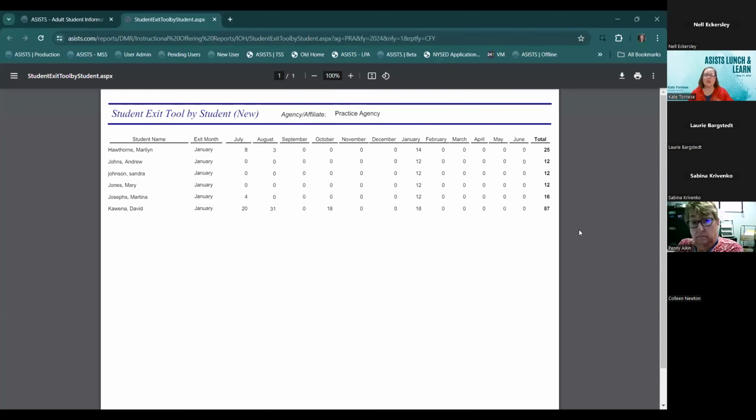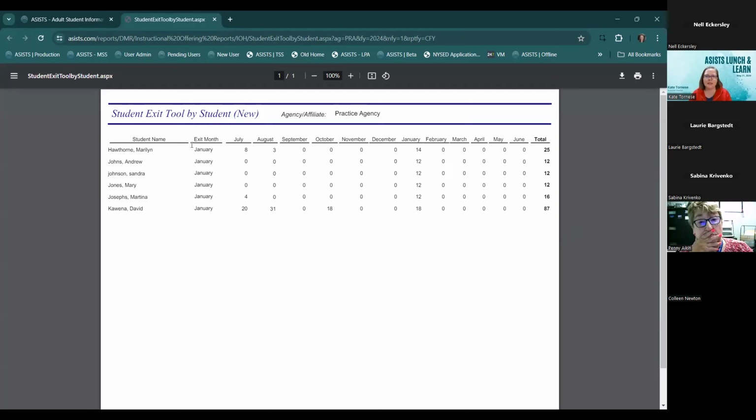This document is going to change every month. It's going to show you the students who are anticipated to exit when we perform the exits at the end of the current month. It tells you what their anticipated exit month is. So for this month, May, we will be exiting students who we have not seen since January.